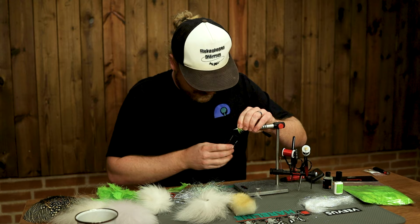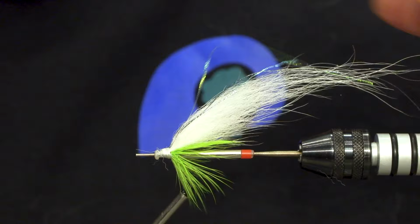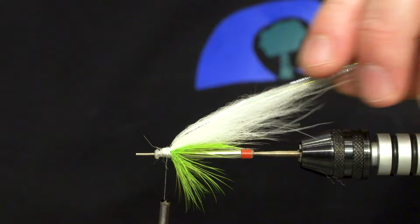You have to remember, I'm also just interpreting. I'm trying to make my version of Magnus' fly here, so I hope Magnus approves it, otherwise maybe he's not going to be that good a friend anymore.